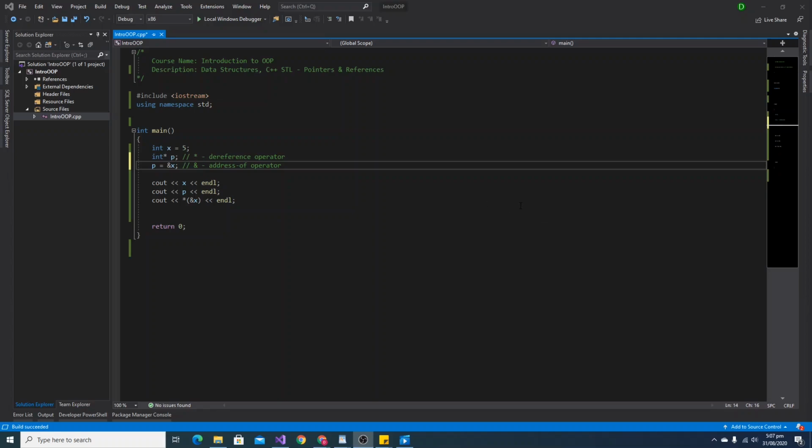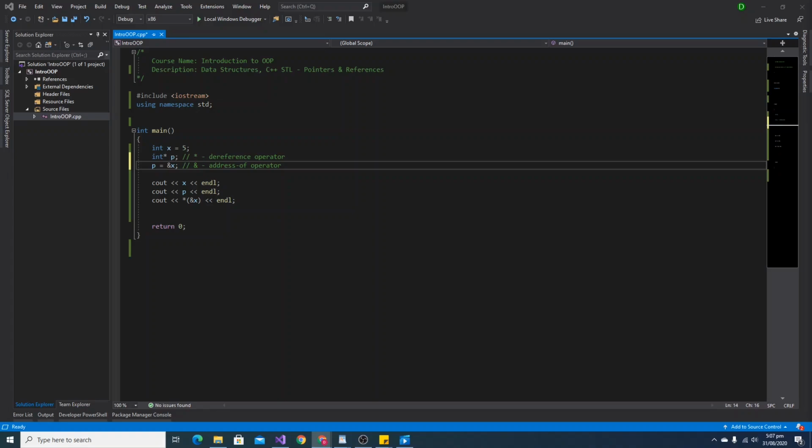You are going to dereference values, and you're going to use your address-of operator to actually get the memory address. So you may be asking yourself, what good are pointers? Because it may seem a little bit silly or academic at this point. Why do we use a pointer if we can just use the original value? So, a couple of different use cases for pointers.